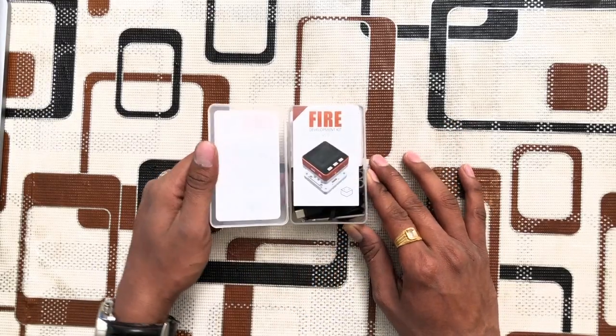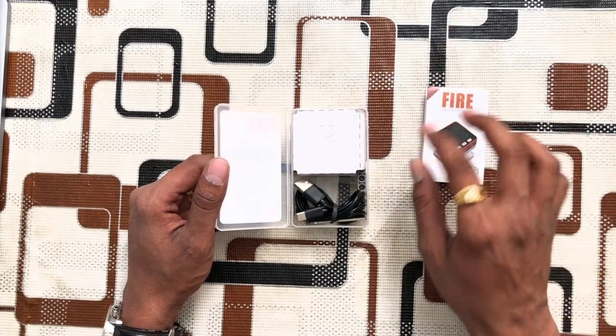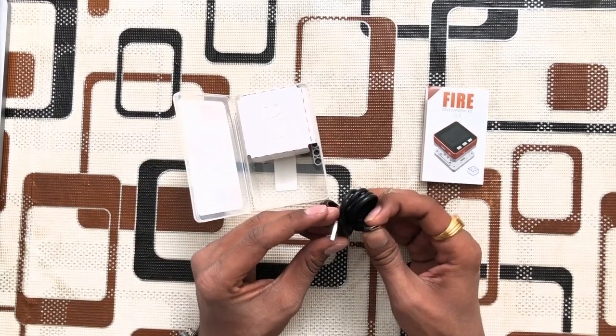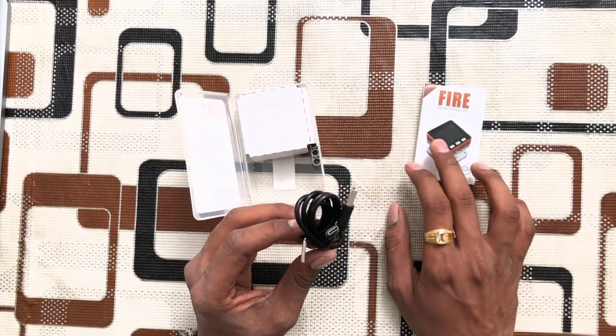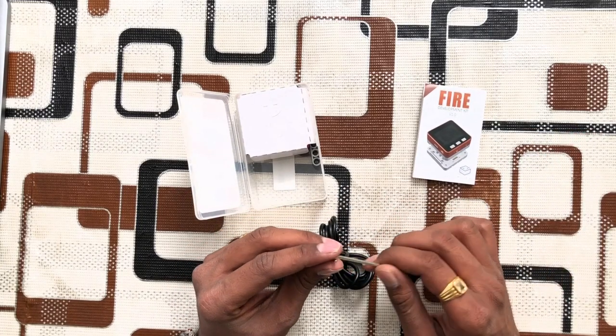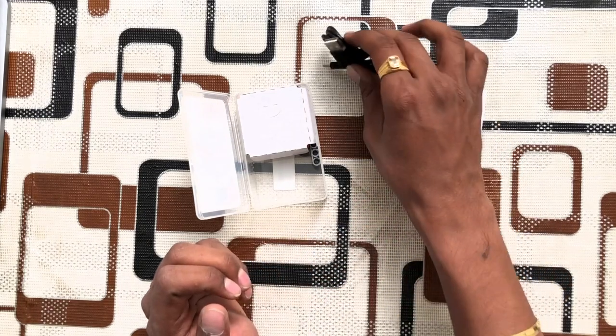Okay, so this is the kit which comes in this plastic packaging, and as we open this kit, we'll get this user manual. Let's keep it aside right now. Then we get a USB cable, which is a USB to type C cable, as this device works on the type C interface. Then we also get this Allen key, we can say a screwdriver for this particular M5Stack device. Let's just put it aside.